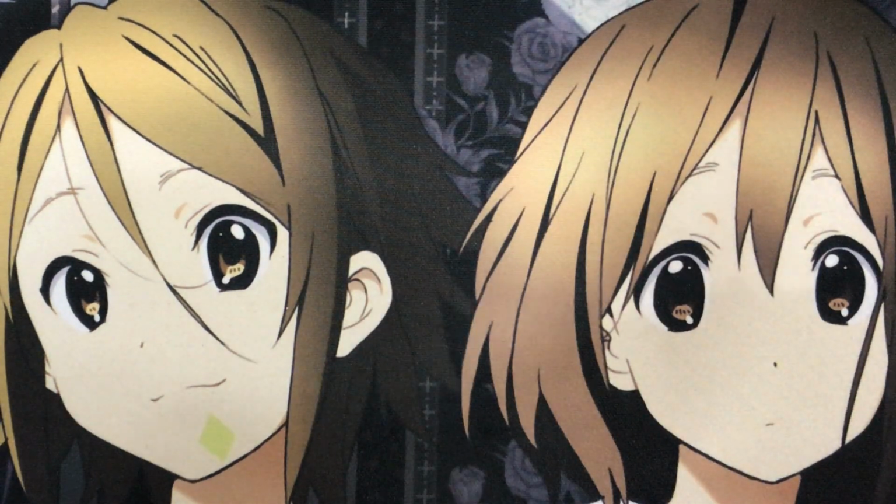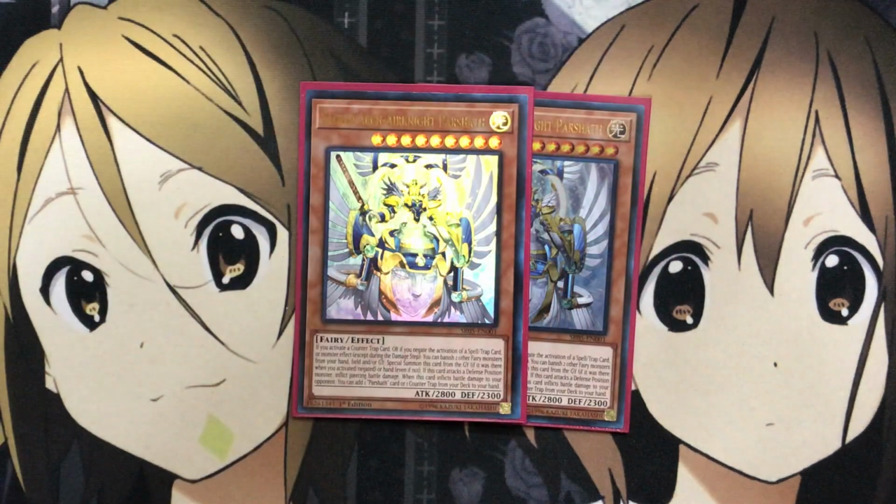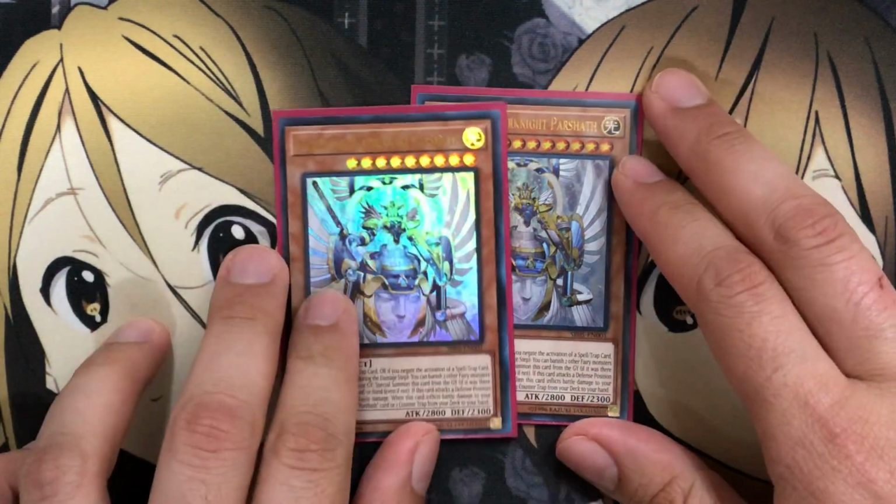Now I am missing a few of the monsters. I'm just going to point out which ones they are when I come up to some additional numbers for some of the fairies in the deck, and I'll mention which ones I would take out for some of the other Parshath monsters for the Sky support. So without further ado, for the monsters, I run 2 Sacred Arknight Parshath.